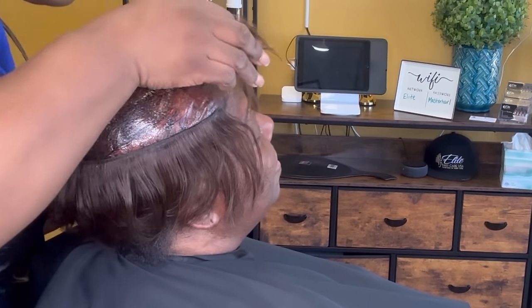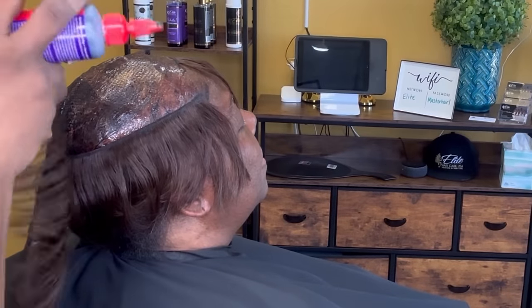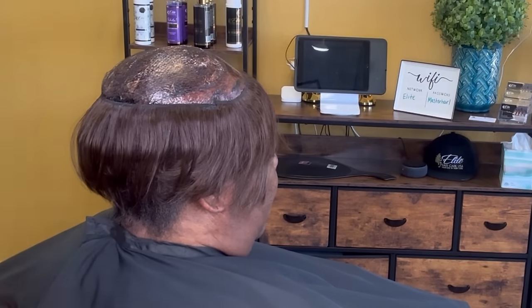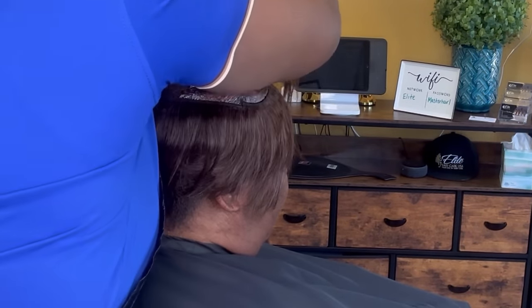So the net is the last step of the process, and the net gives the extension something to bind to rather than it binding to the silicone or to the end papers. It's going to actually bind to the net. So if she does perspire or she gets a little bit of humidity buildup in there or any wetness up there, it doesn't immediately start to slide or start to loosen up.